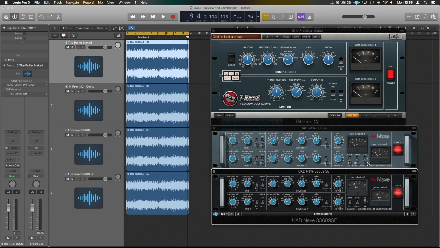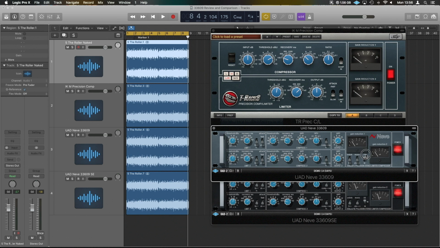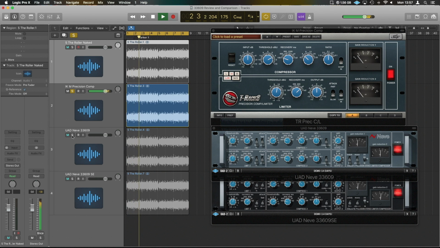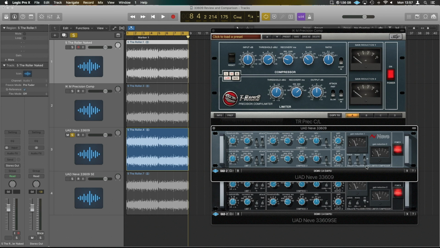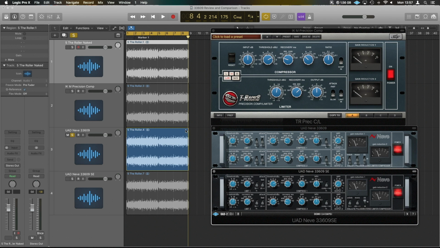If I push it onto 22, I'll give you a quick example. There is a huge difference between them. So now this is on 22 and we'll go between IK and UAD and you'll hear drastically what I mean about the headroom change. Yeah, that's an incredible difference, right? So we've left that on 14 for the time being. When we do the phase inversion, I'm going to try and match that 22 after we've done the others and see if it gives a drastically different sound as well. I imagine it will. It's designed to add a lot more harmonic distortion than what I think the IK is doing. We're not 100% here, but this is what we're here to find out and compare, right?